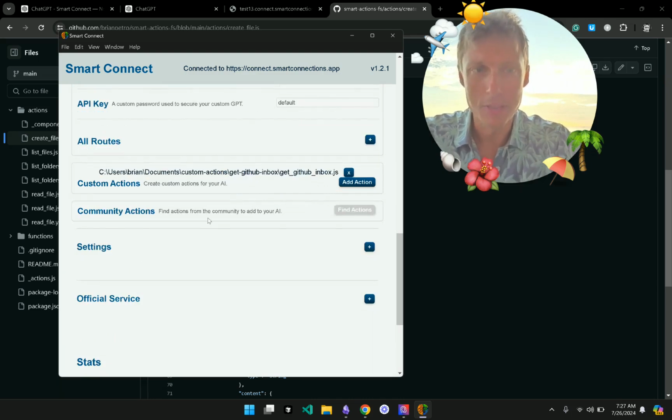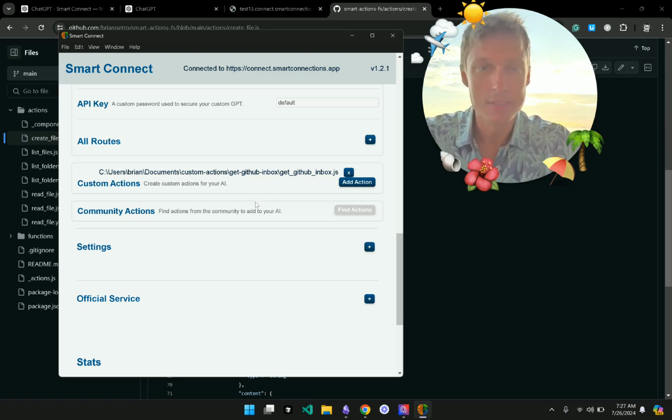So I imagine that this get GitHub inbox, basically that just gets the recent notifications from GitHub. That may be useful to another developer that's managing open source projects.